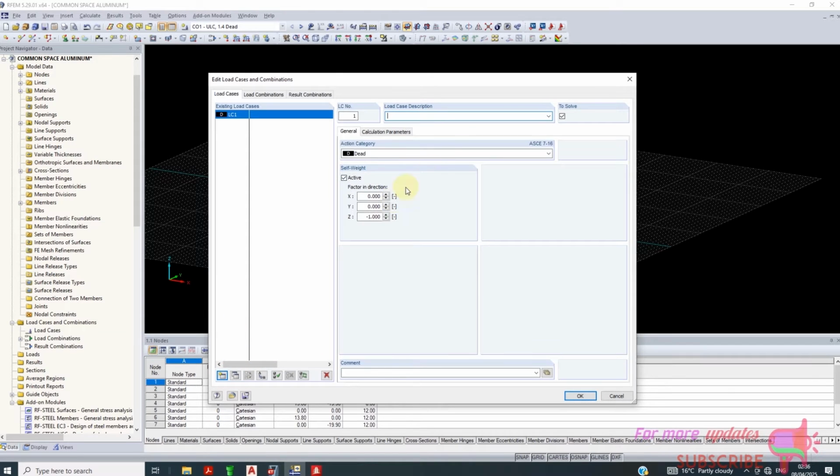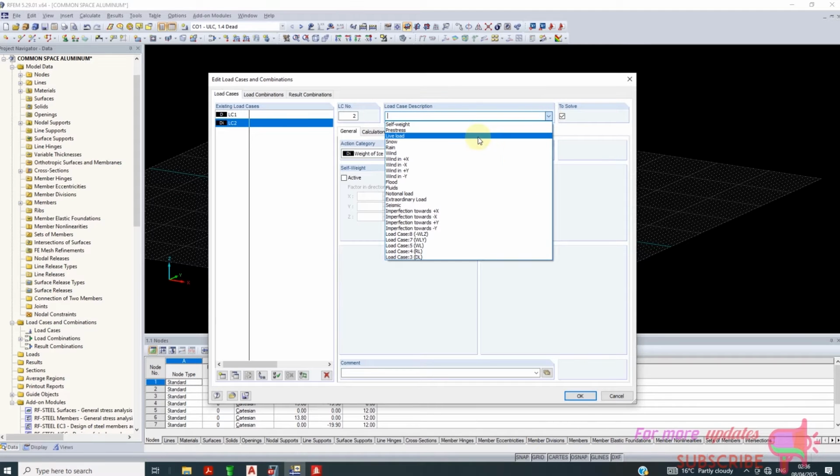Then load self weight. Then I will add another live load, or is it live roof?